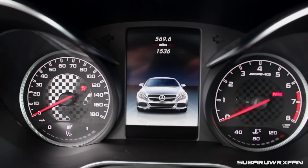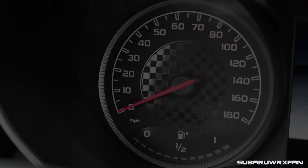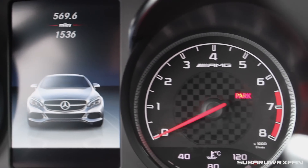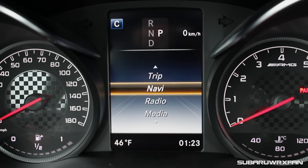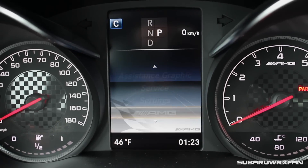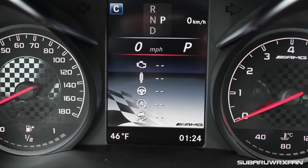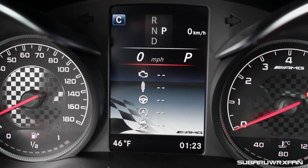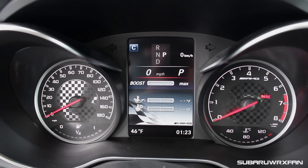Next, the gauges in the C43 are pretty nice. They are your typical AMG gauges that they use in a lot of the other models, and they look great. I like the kind of checkered background in the middle of the gauges. They're your simple analog gauges, and you have a very nice large digital portion in the middle that shows your typical arrangement of information. There is the AMG section, which gives you all kinds of cool stuff, including a G-meter, your boost gauge, as well as all the info for your driving modes and setup. That screen is just so high resolution and very nice to look at. Really great gauges.